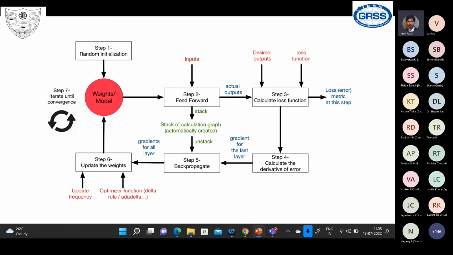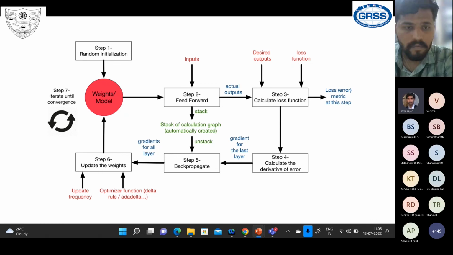So see, instead of a neuron, now we assume that we have a neural network. Our neural network has different layers, right? Every layer has multiple neurons, and the weights, everything is there. We will give some input, and before giving the input, we randomly assign some values to the parameters of this model. For every neuron in every layer, we will get some output, and in the end, we will get an output for the model.